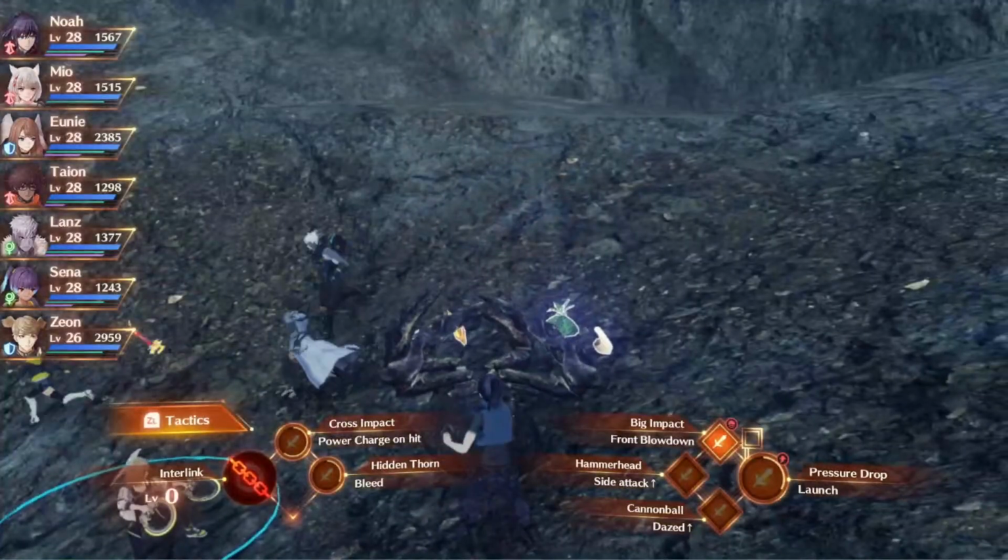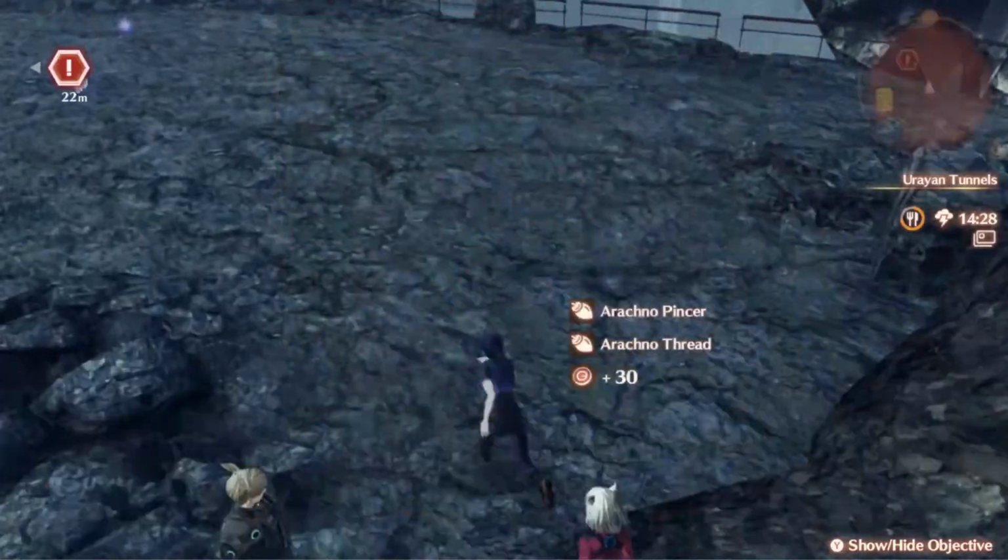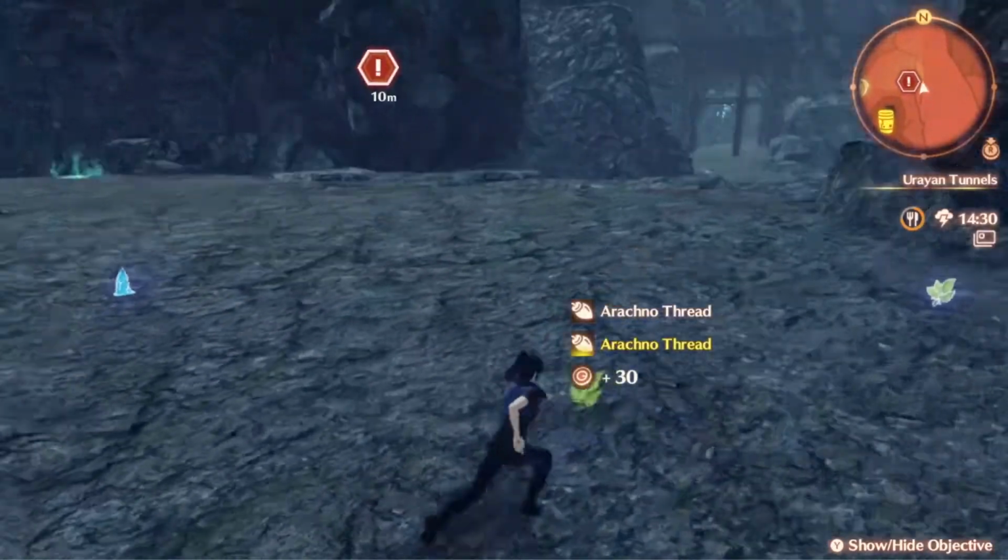We're unstoppable with you around, Senna. I'm the girl with the gall. Here we go. Cutscene about to happen.